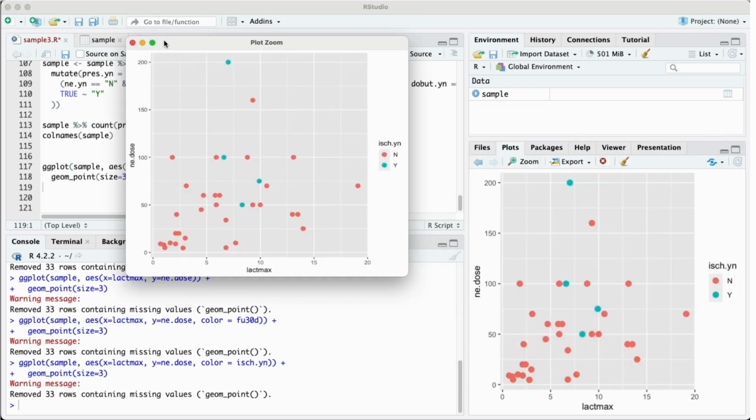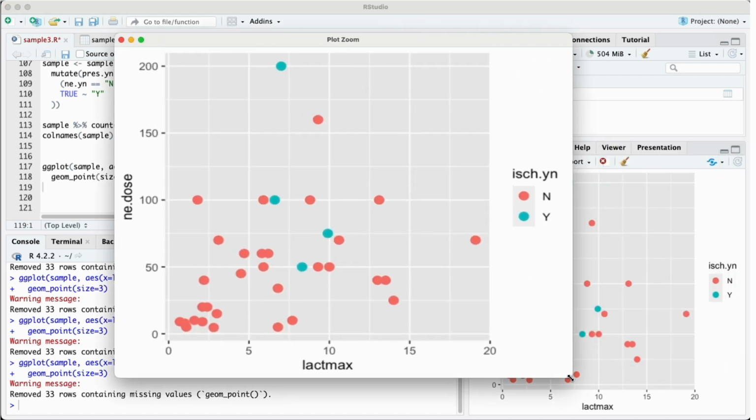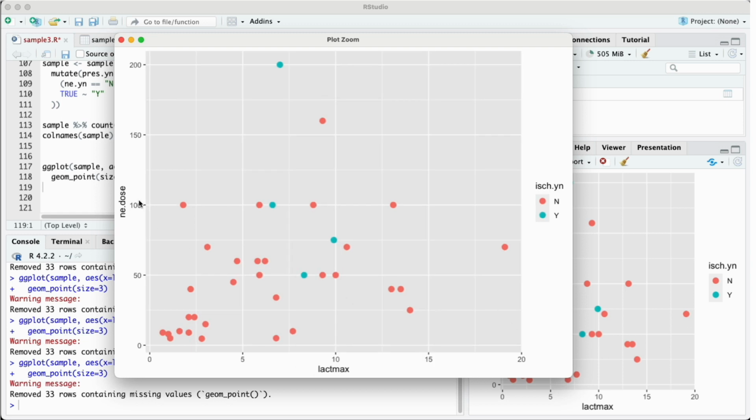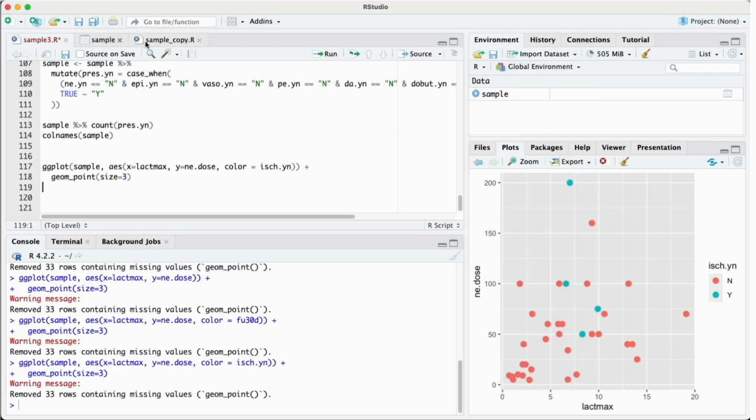So let me make this a little bit bigger. Of course, this doesn't tell me if the ischemic complication is from the norepi dose. It's possible that somebody who's going to die anyway was just really sick and had an ischemic complication from hypotension, but it is interesting to see it play out visually in this plot, and that's why I like to play around with different fills for both the scatter plots and the bar plots.